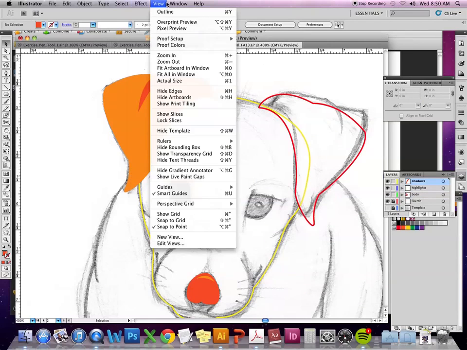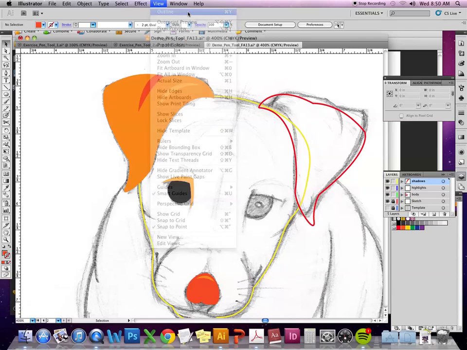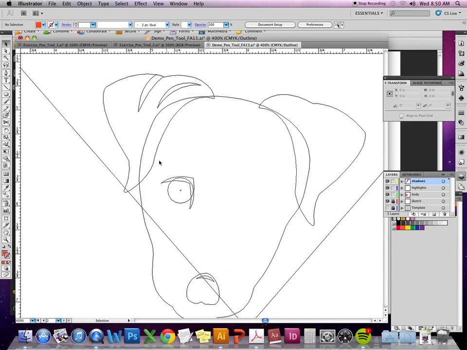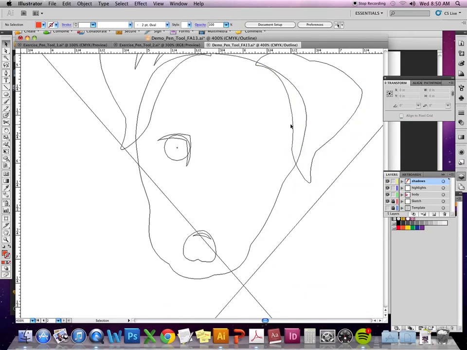Another thing you might want to think about as you're working is using the outline preview. Right now we're just in a normal preview, so you see all the actual shapes and their colors and the strokes and everything. If you do the outline view, it changes all the shapes to the actual outline of the objects. So especially if you've got a lot of fine layering going on, and it's just easier for you to understand where different shapes are by using outlines, you could do it this way.